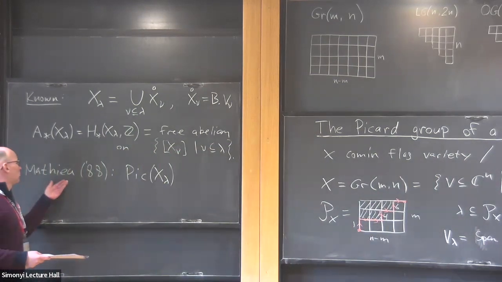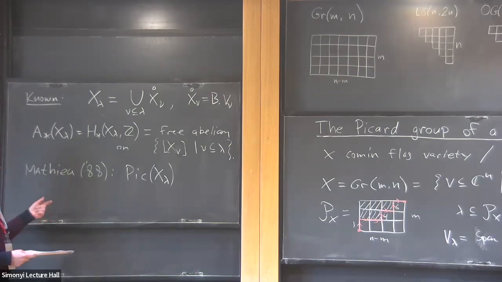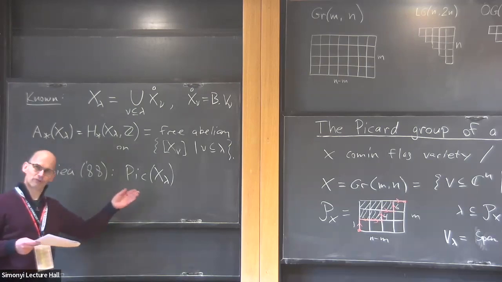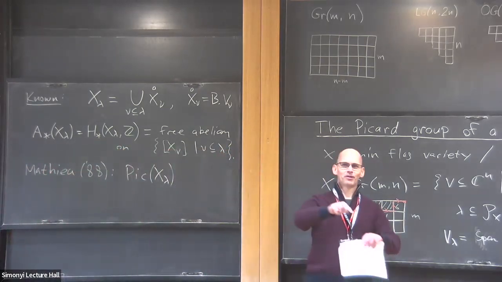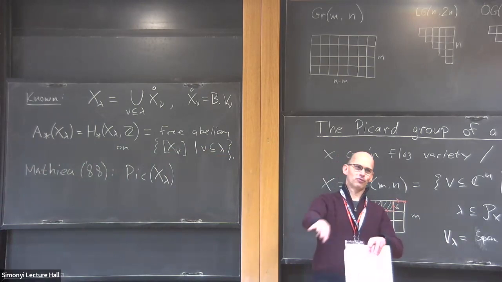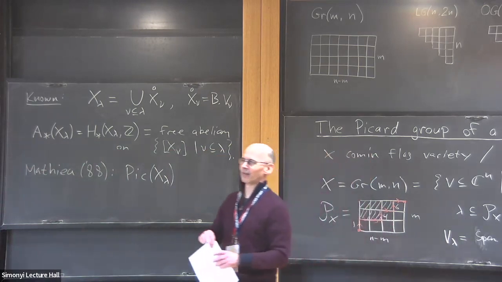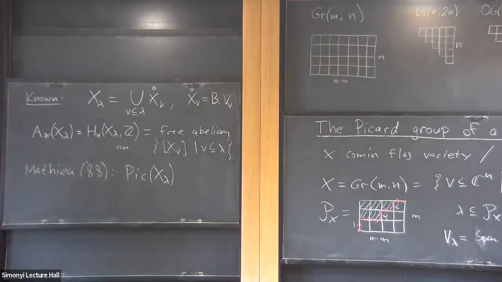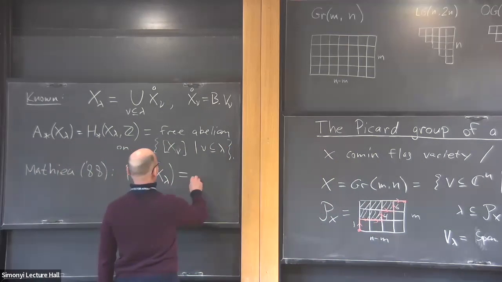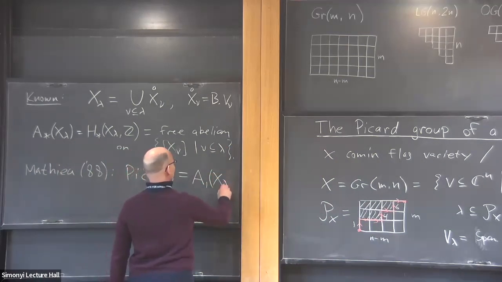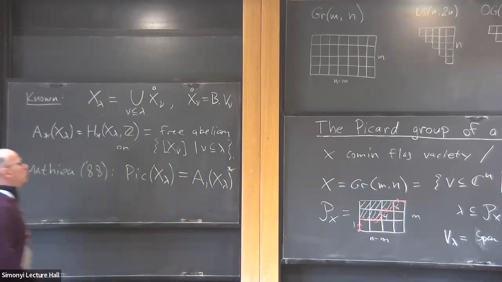So Mathieu took the usual approach, realizing the Picard group as a subgroup of the class group. But if you look at what he actually did, he has to say which subgroup of the class group. Well, he started looking at the one-dimensional Schubert varieties, the Schubert curves contained in your Schubert variety. And his statement might just as well have been stated as: the Picard group is just the dual group of the first Chow group.